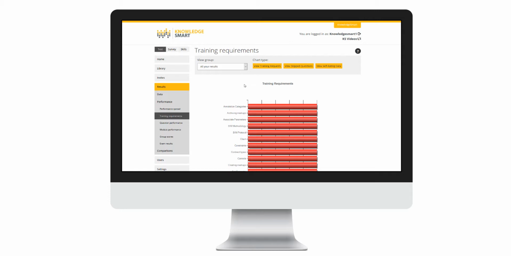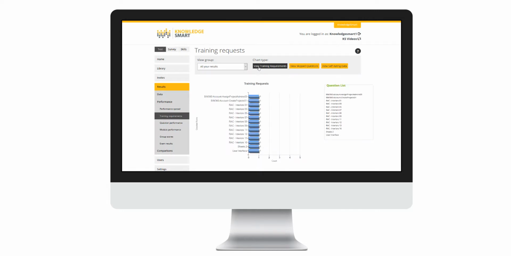Once I've taken a look at the training tag chart, I can also come over here to the right-hand side and select additional chart options. So we are able to look at training requests. This chart will show the count of training requests per question name.